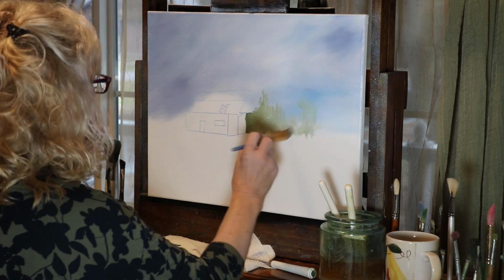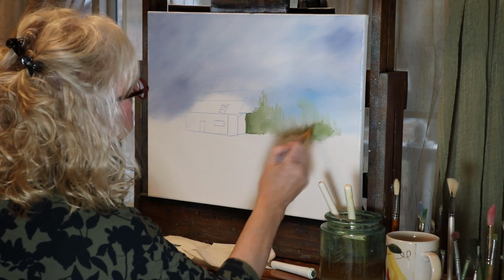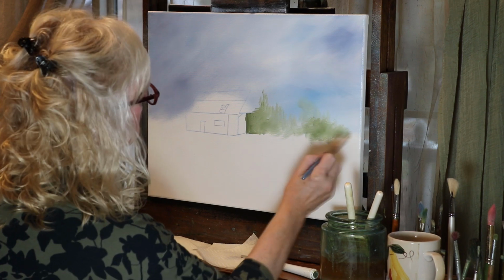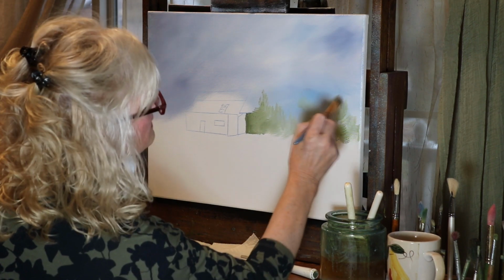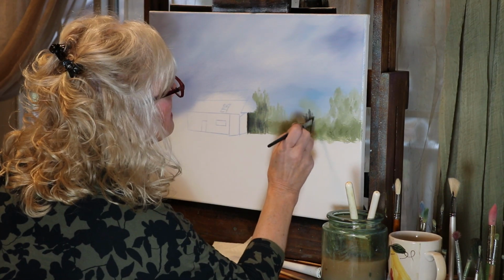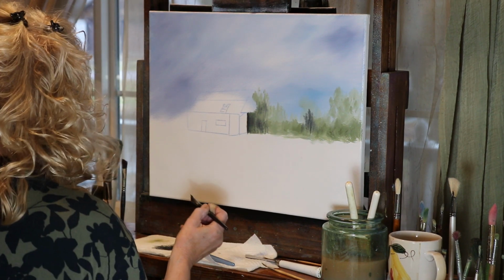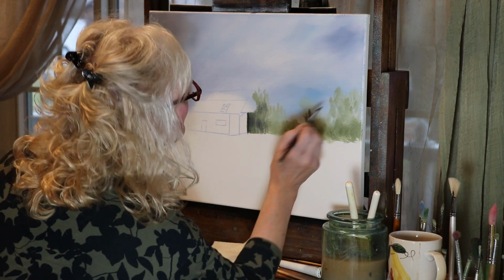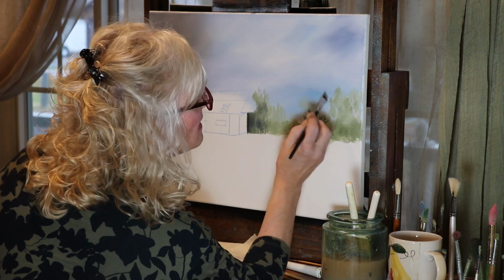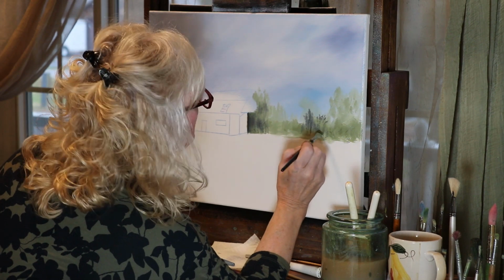That's a little porch there, and that's just going to be dark grass back there. So that's why you see that dark along the side. And so then I'm just going to continue across fairly straight, just dotting in some little bushes. It doesn't have to be fancy. You're just laying in the groundwork for some distant foliage and a few trees. Now I'm taking a little bit of darker, it's Van Dyke brown with a little touch of black. I want it dark. Those are going to be trees back there in the distance, so I'm just tapping really lightly. It's so far away, so it's not real detailed.